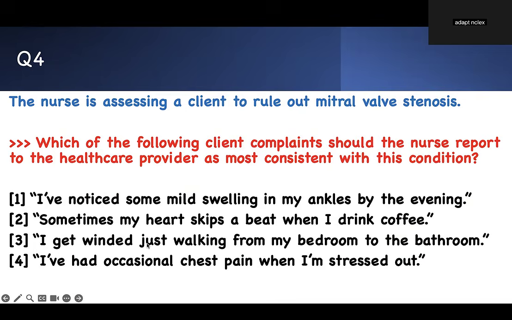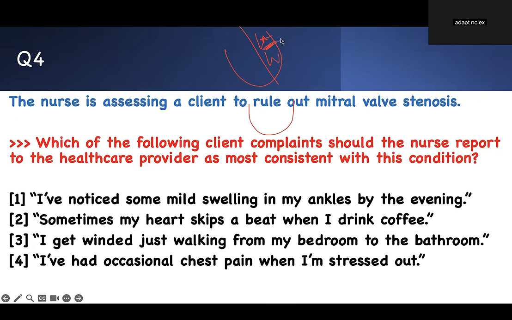Next question. And this is assessing a client to rule out mitral valve stenosis. We want to rule out the same thing. Which of the following client complaints should the nurse report to the health care provider as most consistent with this condition? I'm giving you a bunch of questions on mitral valve because that's the most common one. The answer choices are always straightforward because if you overthink it, you mix it up. Same thing. We draw the heart and we know mitral valve is between the what? Left atrium and the left ventricle.